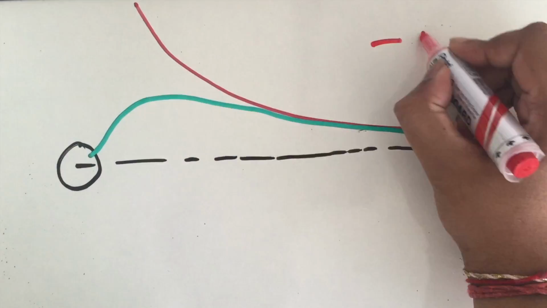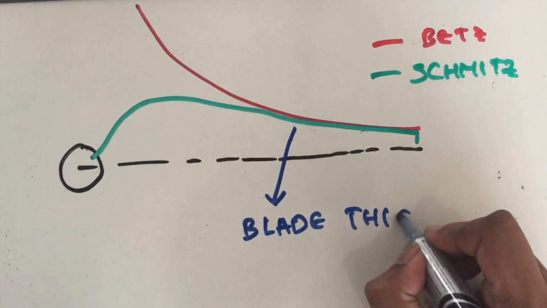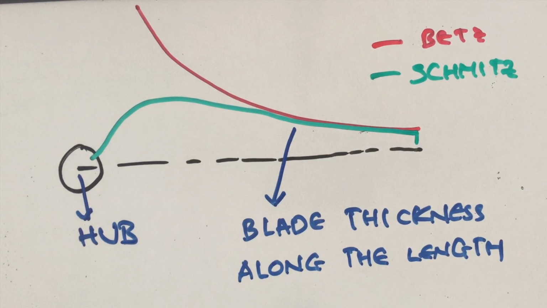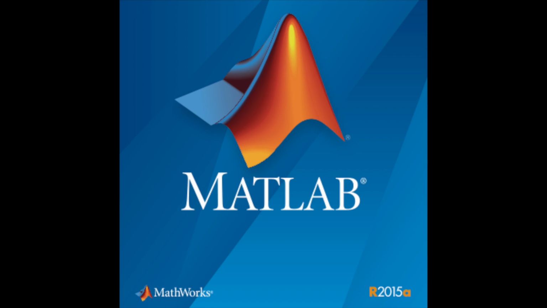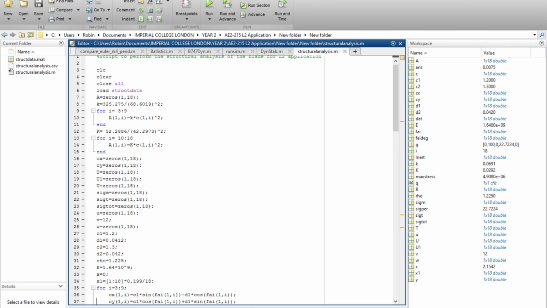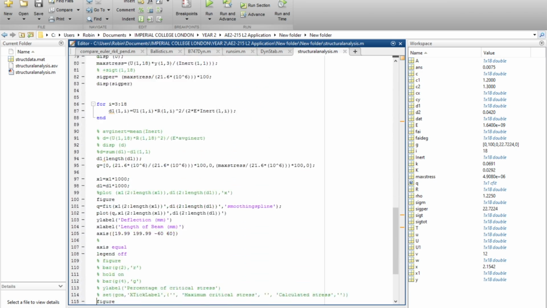The Smiths and Betts formulae are well-known tools for determining blade twist angle and taper given the radius and the desired angle of attack. We used the program MATLAB to give us results for both of these equations given our design decisions so far, hence answering both questions 2 and 3.